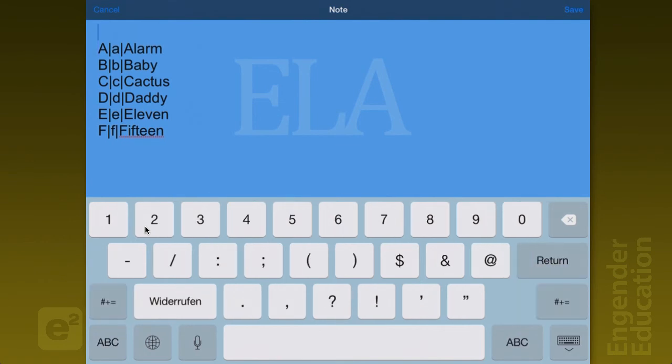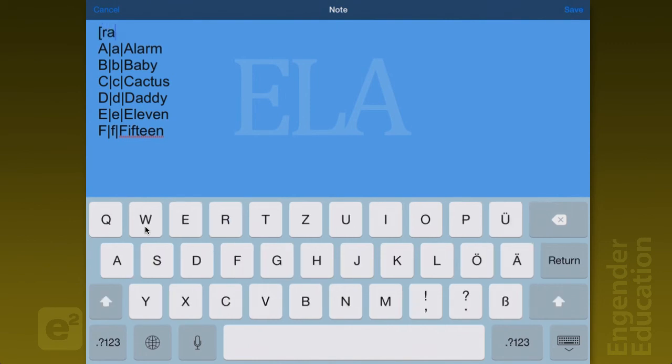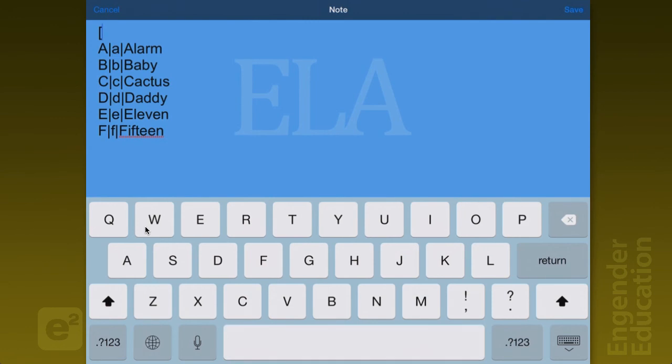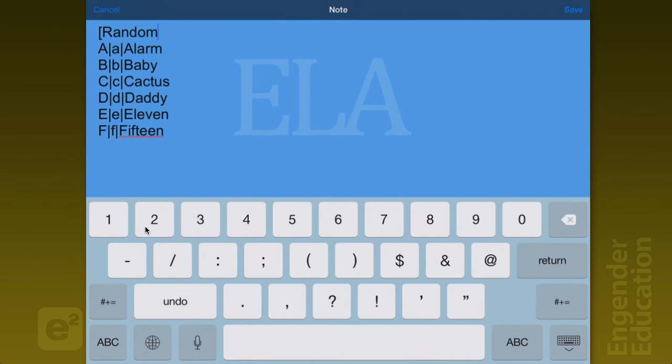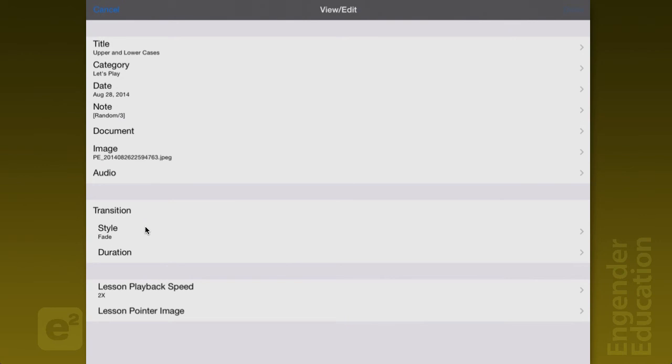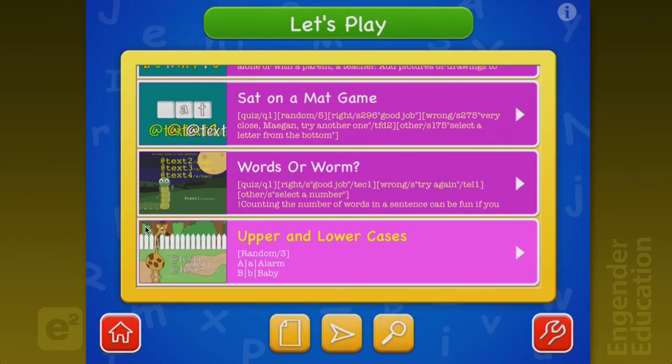Now if you want to play randomly, so every time it's different, you can simply put random. Oh, I actually programmed it in German, which I want to switch back to English. Okay, so random. And you can also control it: if I have 100 of them, I just want to play 3 of those, which is also how simple it is to do. So that's it. You save it. Now watch, they're going to play randomly, selecting 3 of those.